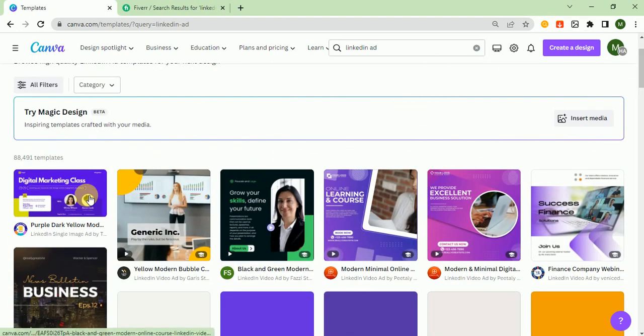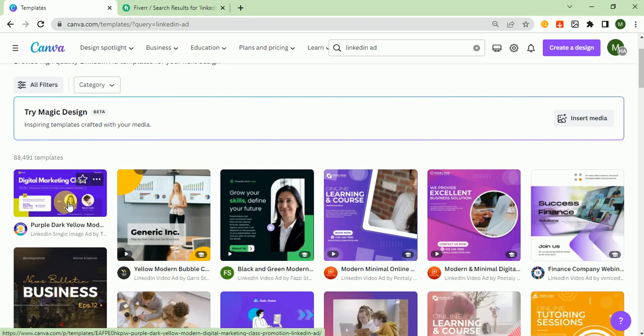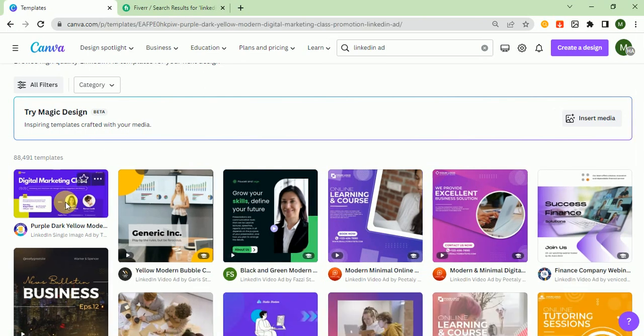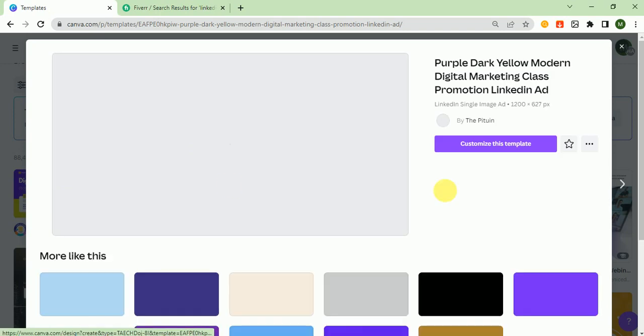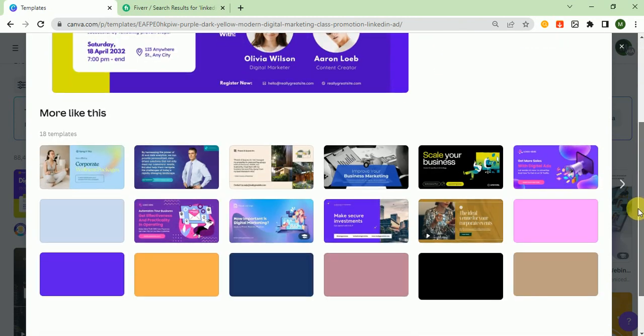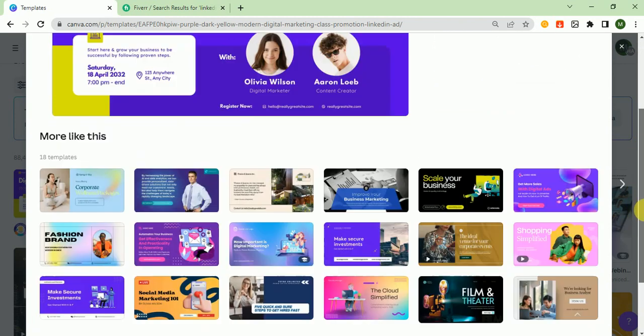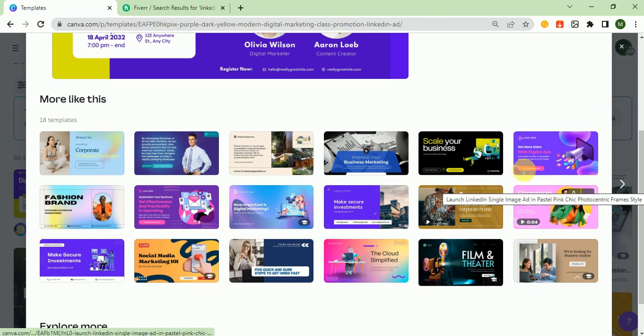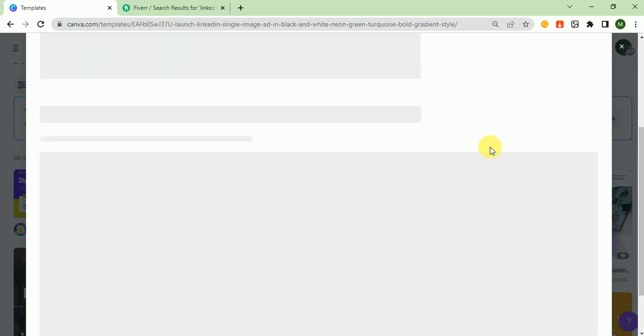So it is the LinkedIn single image ad. Click on this, and select any of the templates, or you can create from a blank template. But I like this one, so I select this template and customize it.